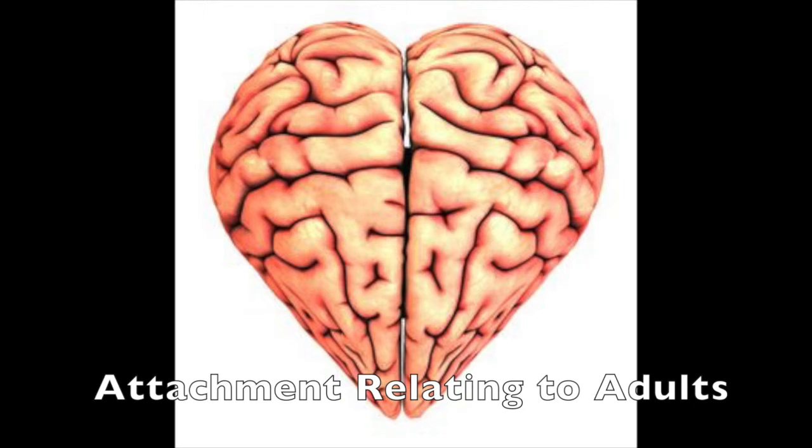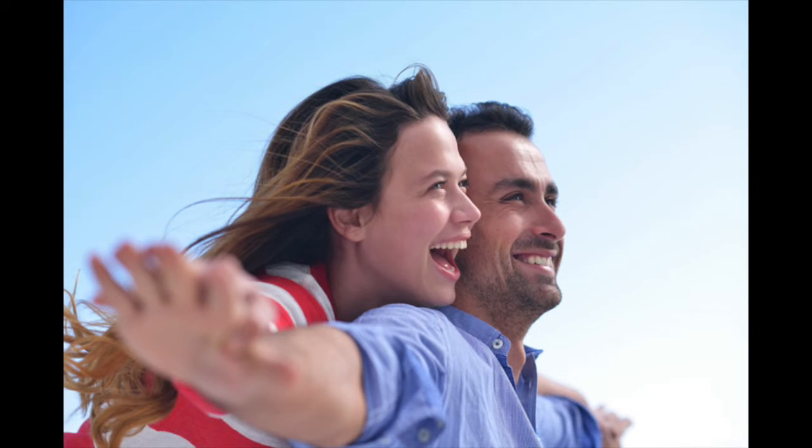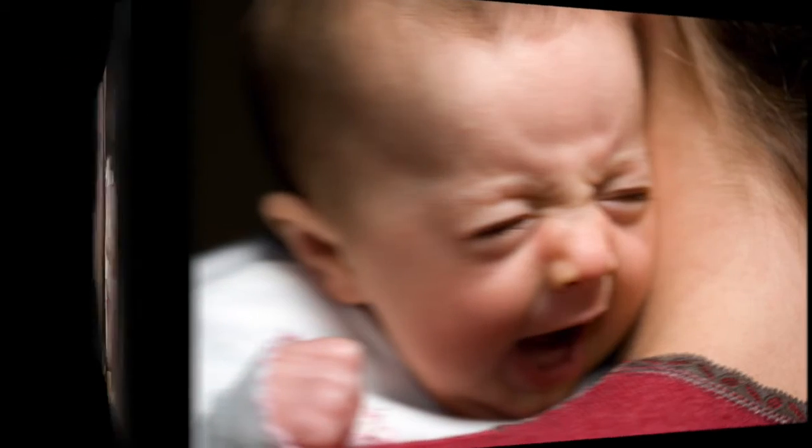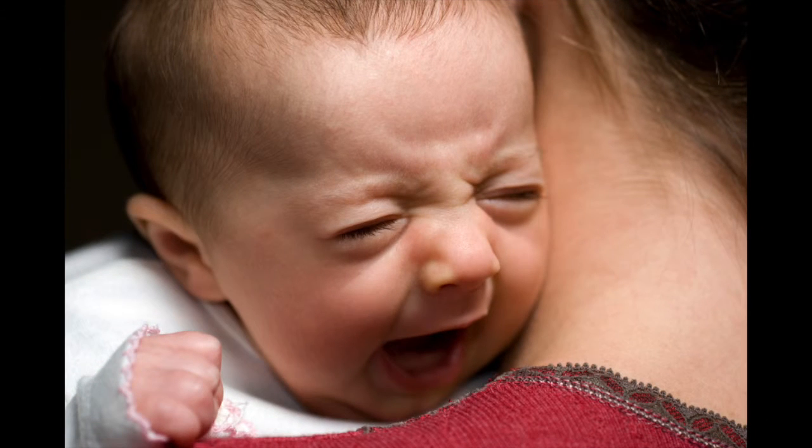Hazan and Shaver noted the same features that infants and caregivers had in common with romantic adult partners. These features were that both feel safe when the other is nearby and responsive, both engage in close, intimate bodily contact, both feel insecure when the other is inaccessible, both share discoveries with one another, both engage in "baby talk," and both play with one another's facial features and exhibit a mutual fascination with one another. Based on these findings, Hazan and Shaver argued that adult romantic relationships are attachments and that romantic love is a property of the attachment behavioral system.